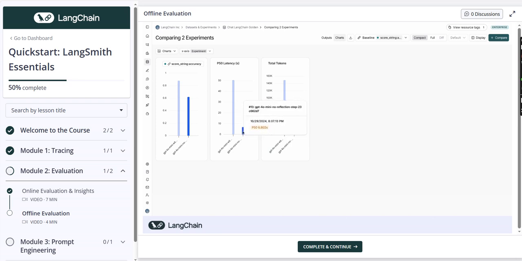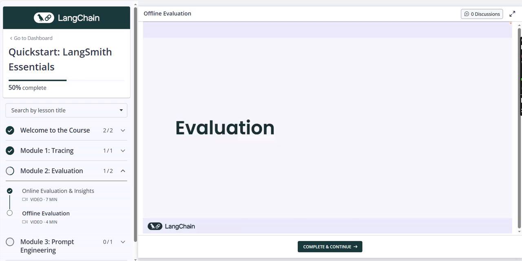So this one experiment could inform quite a lot of the model choice that we're going to make going into deployment. Right now, this experiment is comparing models, but I could just as easily be comparing applications running on different prompts or with different tools available to them. It doesn't necessarily have to be comparing foundation models, right? So I have a lot of choice over the kind of experiments I want to run and the datasets that I give it. So that's a high-level overview of both online and offline evaluations in LangSmith.